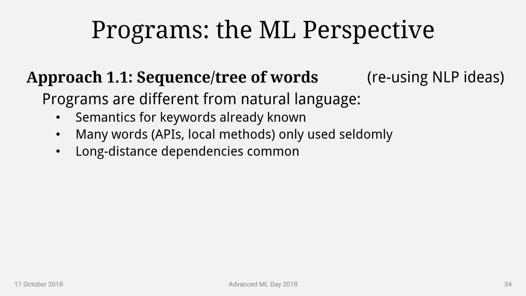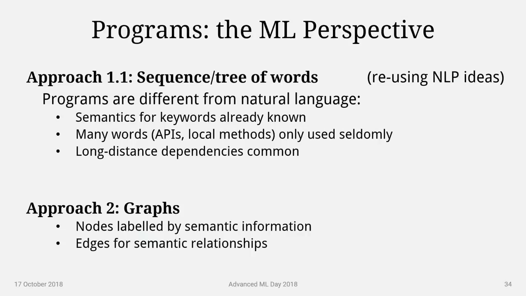So when people realized all of that, they tried to graduate from sequences of words to trees of words and tried to process whole ASTs in order to give structure to the program we are generating. But even that doesn't make use of all the known rich information available in the source code of a program. So the current approach is to encode the programs as graphs. This is the one that brings the best of both worlds.